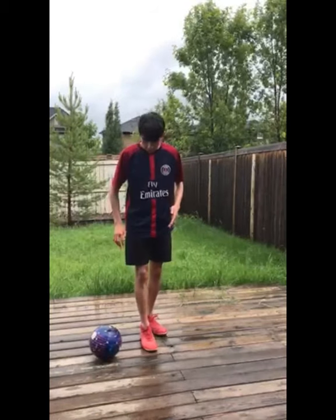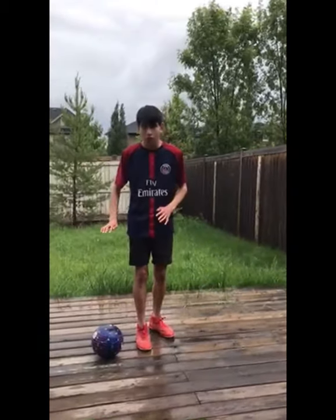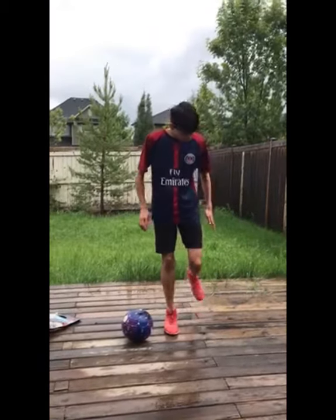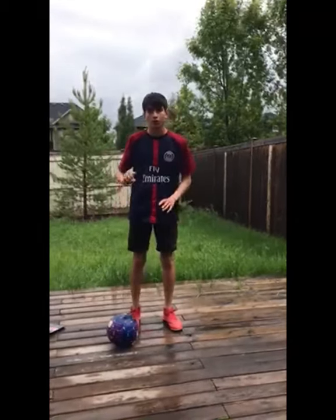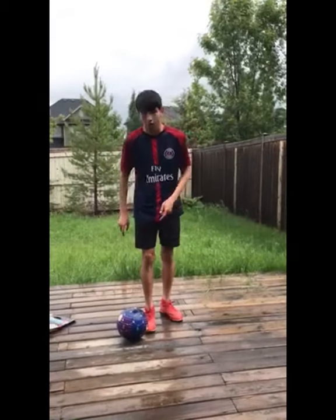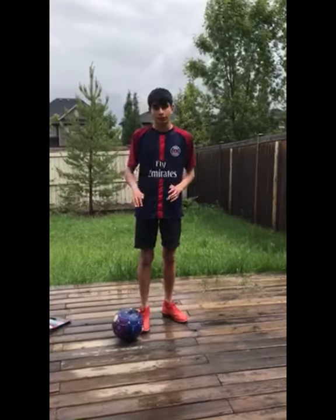And once it's planted, you're going to wait, and as the ball comes, you're going to hop onto it. But this is important — you must flick your left heel into the air when you jump onto the ball. Not before. Otherwise it's harder to keep it in the air while you're onto the ball. So you only want your left heel in the air when you're on the ball, only a little bit.